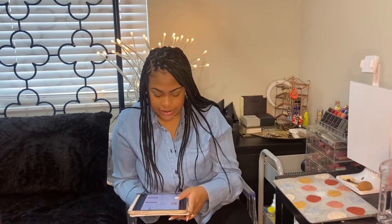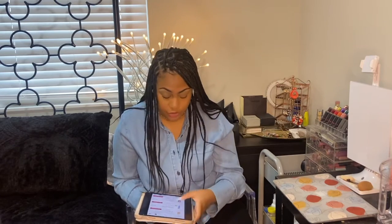Yeah, so now I'm gonna say some things that I am still thinking about getting. I also heard that Sephora's going to do a 20% off fragrance sale before Christmas. I don't know how true that is, but that's another reason I'm holding off on buying a lot of these fragrances. But like I said, the Piggy Bum Bum Cream, the jumbo size shower gel, anything value size that you know you like, I still might go back and get them. Anything value size that you know you like and it's expensive, grab it during the sale.